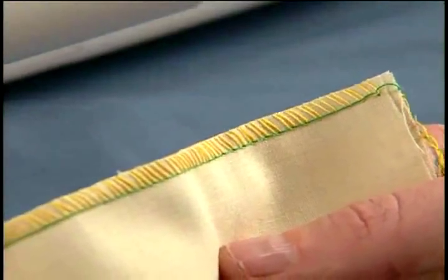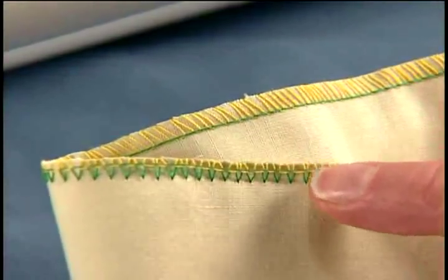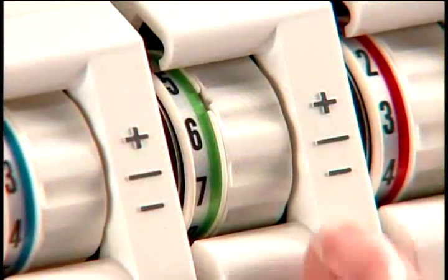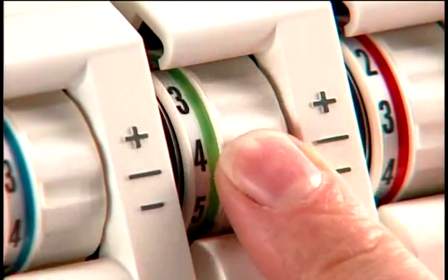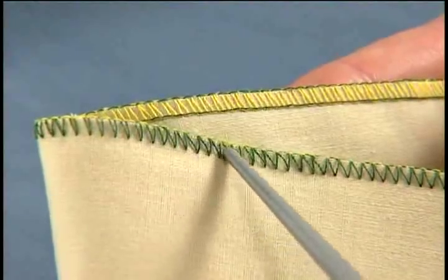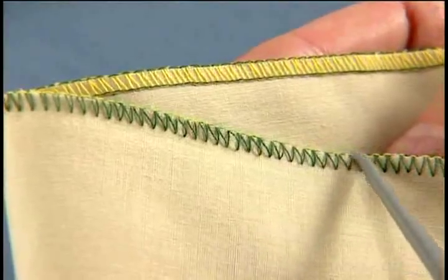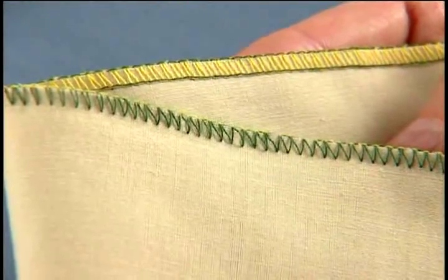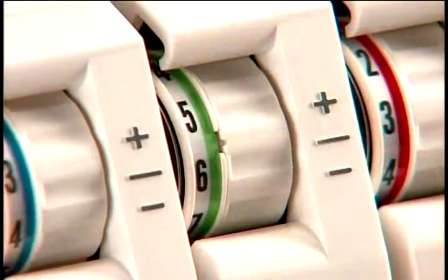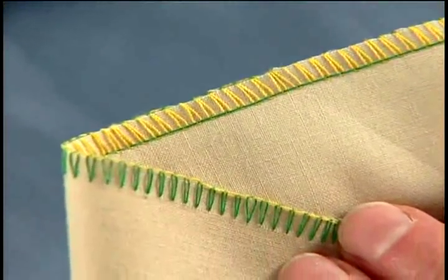If the needle thread is too tight, the looper thread will pull to the back side and the fabric will curl. Loosen the needle thread tension. If the needle thread is too loose, the bottom thread will spill over to the top side of the fabric and the stitches will look uneven. Tighten the needle thread tension until the threads meet at the fabric edge.